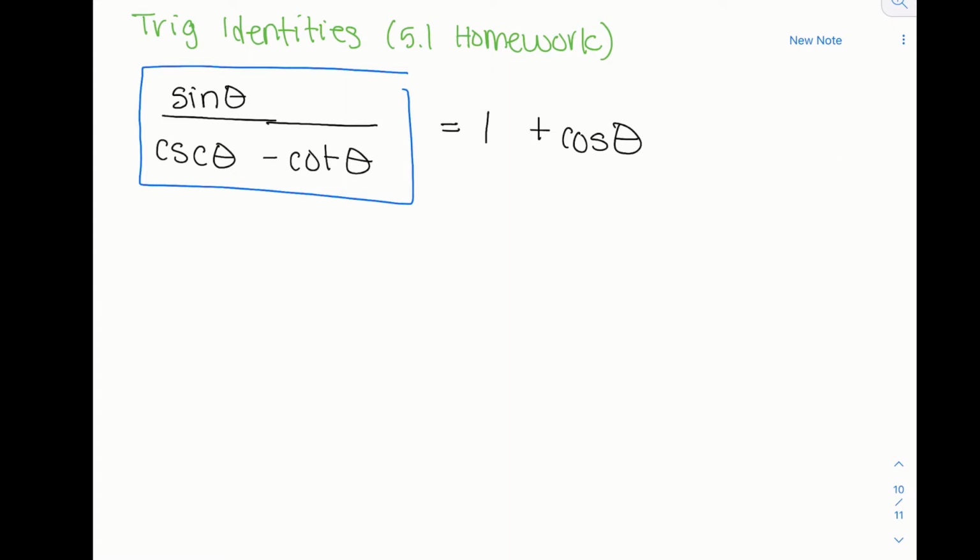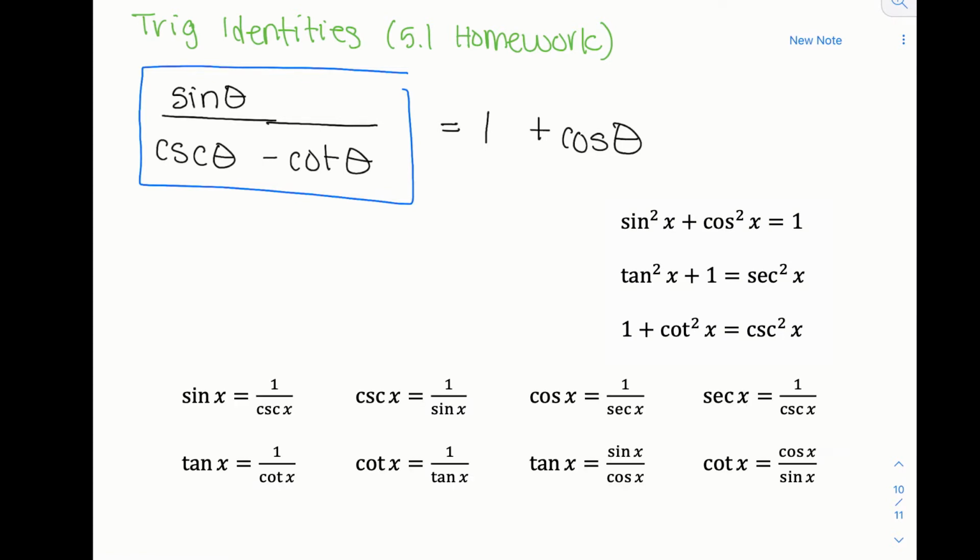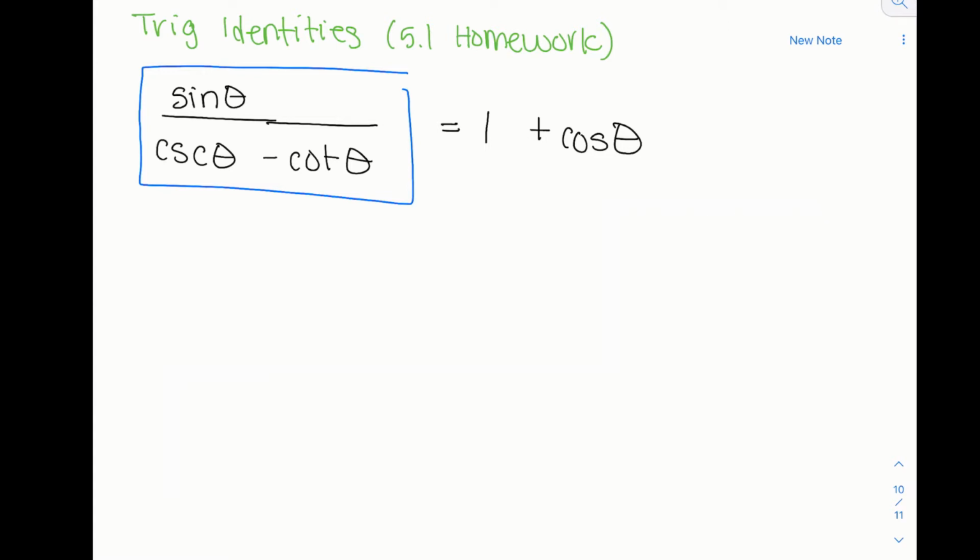There's different techniques we can use. So there's trig techniques, which is things like the Pythagorean identity, reciprocal identities, quotient identities. And then there's also algebraic techniques that we can use, like multiplying, getting common denominators, factoring. And then the one that I think we more easily forget about is actually multiplying by the conjugate. And that's what I'm going to do in this particular one. So I'm going to rewrite it first. Sine of theta over cosecant theta minus cotangent theta.